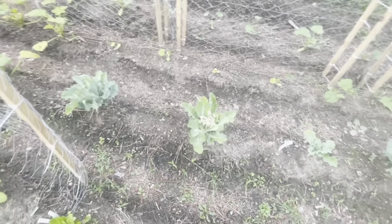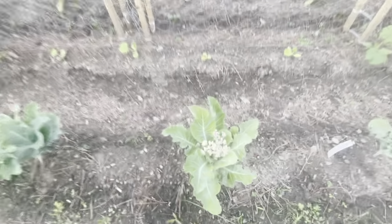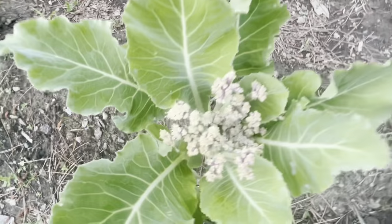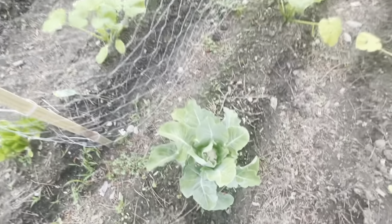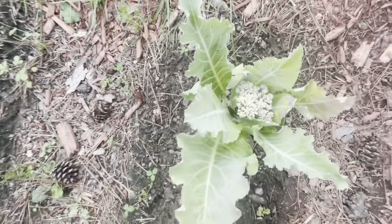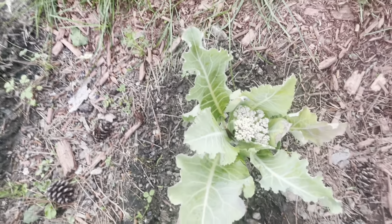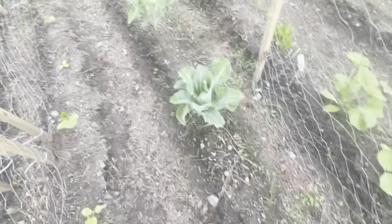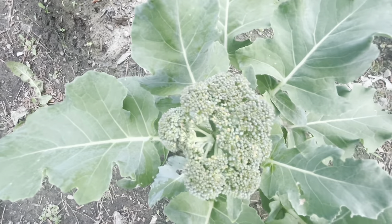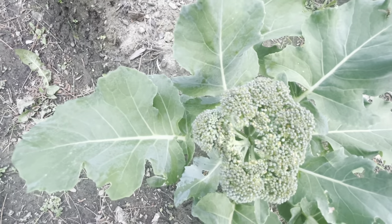Now let's get into the things that are not doing well. What is going on with my cauliflower? Does anybody know? It's just so weird. All of the dogs are going a bit crazy in the area — we did have a bear come by this morning. This cauliflower is actually doing really well, but this one is kind of starting to split out as well, and I don't know why — so if you know, please let me know. And the broccoli is starting to split out as well. If that should be picked, please let me know — same thing with this one.